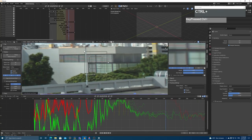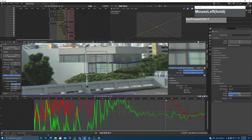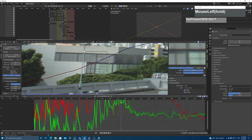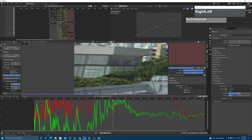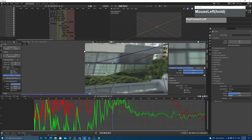So I'm gonna Control and left mouse click to select this region. Okay, this is fine, so I press Control T and no problem. This one tracks easily. Control Shift T, track backwards. And it starts to disconnect right about here. Okay, let me delete the last frame. Actually, I can manually just move it into place, which is about here.